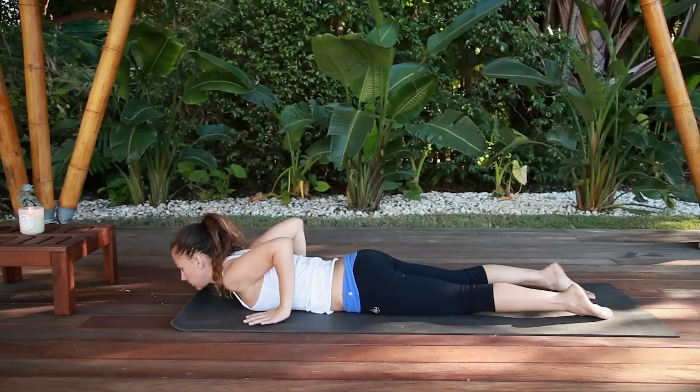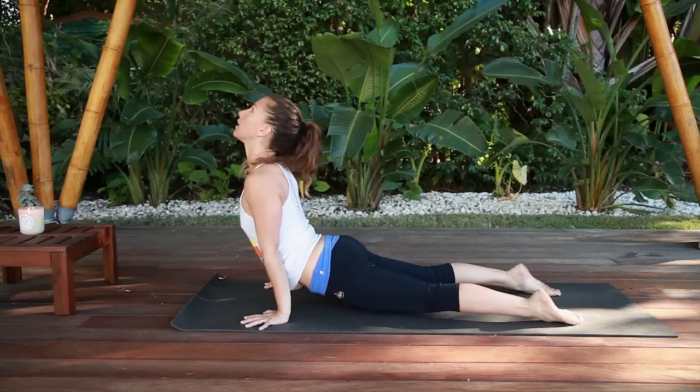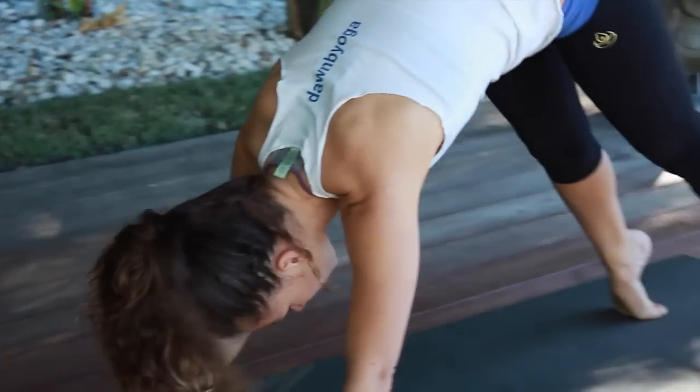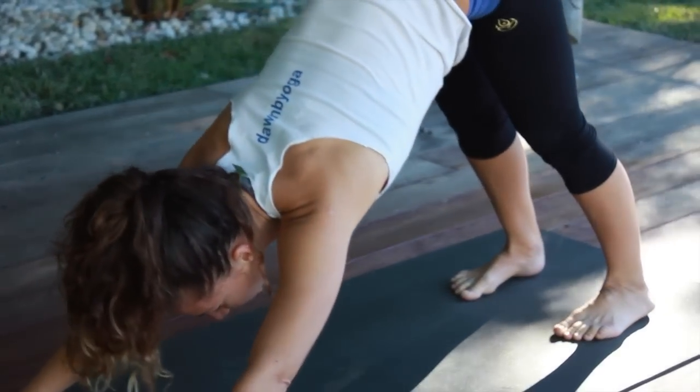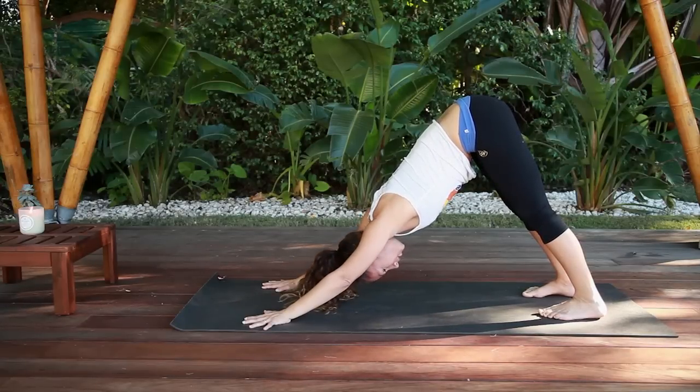Take the hands next to the chest. Inhaling, coming into an upward facing dog. Look up at the sky. Exhale into your downward facing dog. Shake your head out, yes. No. Flubber your lips.